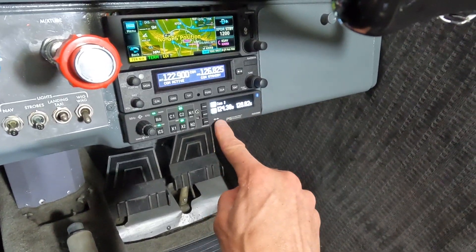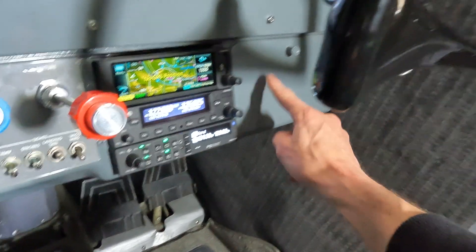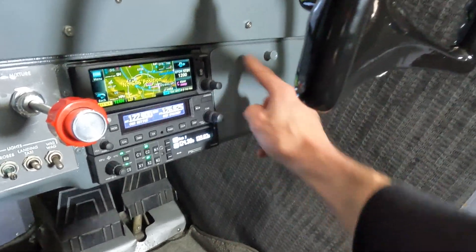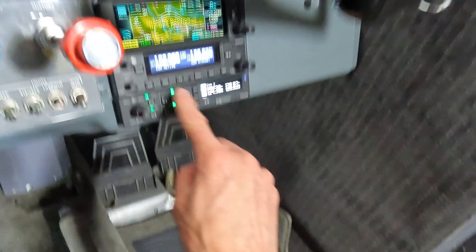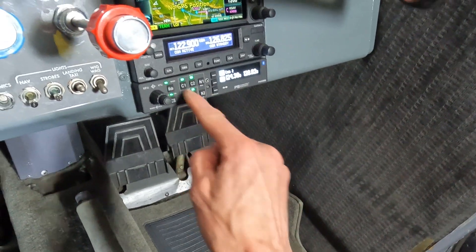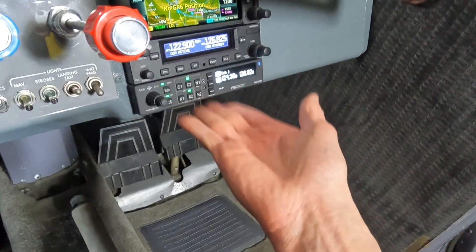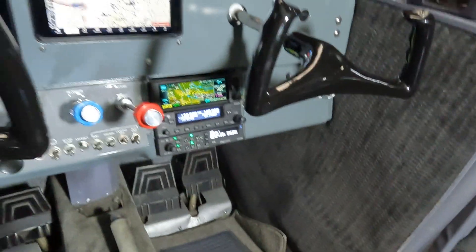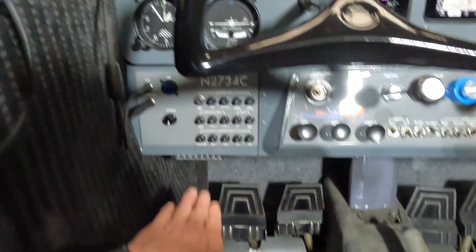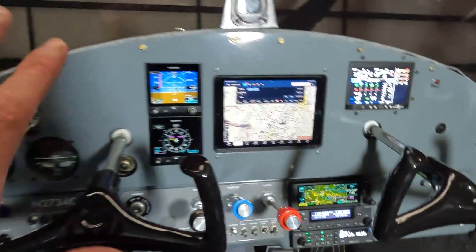This is the PAR-200B with a remote mounted COM. Back behind this glove box there's a transmitter mounted as well as an interface unit for Garmin. There's a COM back there and I can select it — it is my COM2. I can also go COM1, that's the Garmin up here. So I have two COM radios but I don't have two boxes, because this is a comm panel like everybody has to have. These three things take the space of everything else. That's the glove box, here's the main panel — this used to be additional radios, but they're gone now because it's just circuit breakers. All I need is those three to feed everything up here.